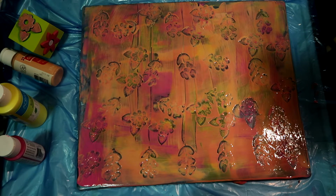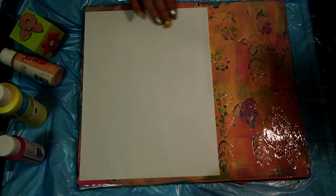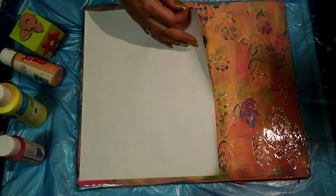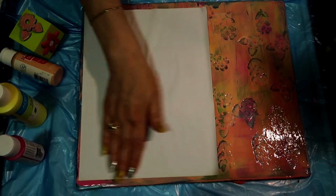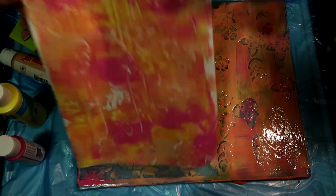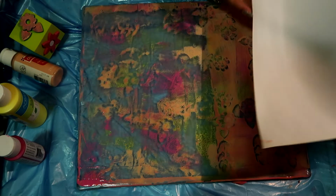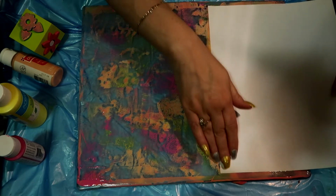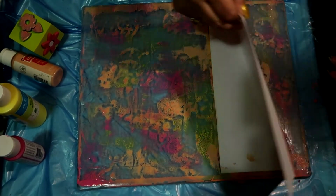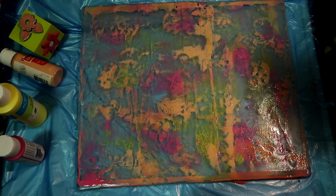Let's grab our paper, lay it down, gently push down to pick it up. I'm going to pick it up. Oh, this side didn't get anything. Okay, try again. There we go. So that's what that one looks like. Move it off to dry. I'm gonna grab another one and put the half down. Pick it up. That's really pretty. Set it over to dry.